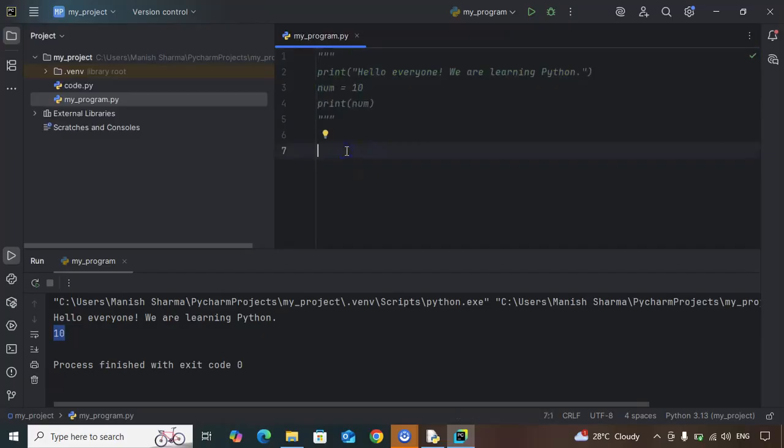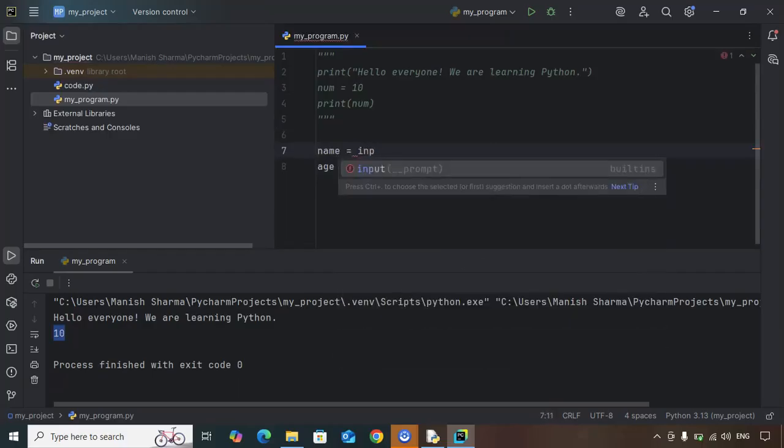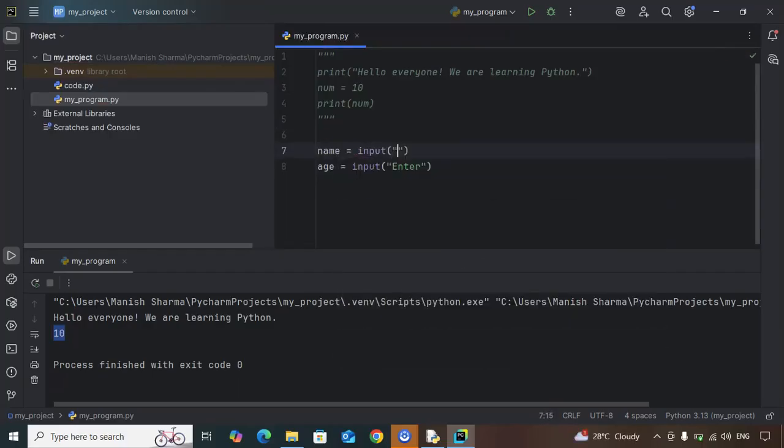All right. Now let's take an input. Okay. First, let's take a name of that person. Name equal to input. Enter your name. Right. And here, let's say, what's your age?